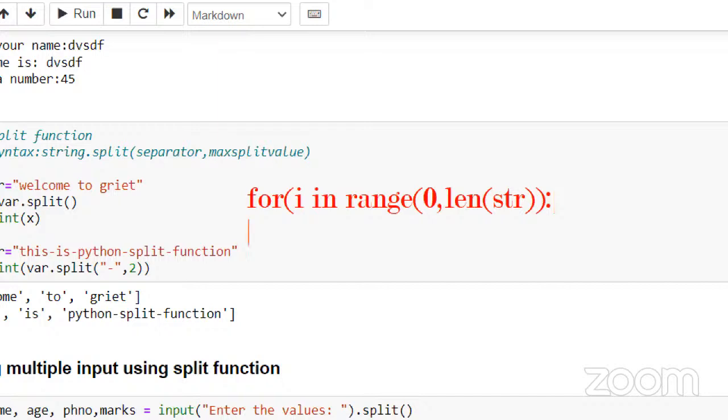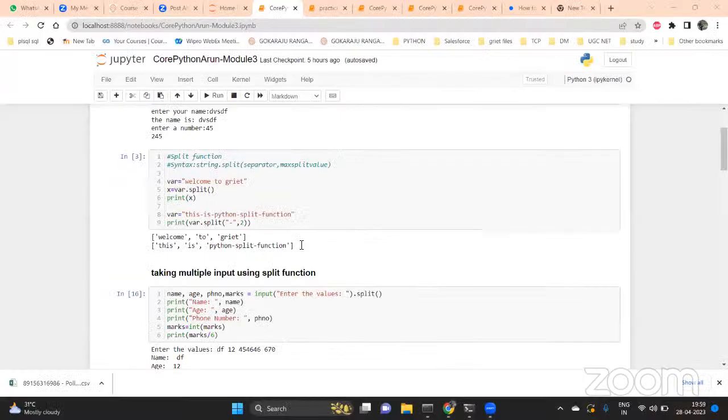Then what do you want to do? You want to check the number of characters, right? So it depends on how your character is there. The characters that you are entering might contain some spaces or special characters, so you need to mention that criteria. If string of i is not equal to space, or if it is not equal to some other character, something like that. Correct. Then you can increment the count value, count equal to count plus 1. Once this loop is terminated, you can print the total number of characters. There are also functions to count how many times a single character is repeated.